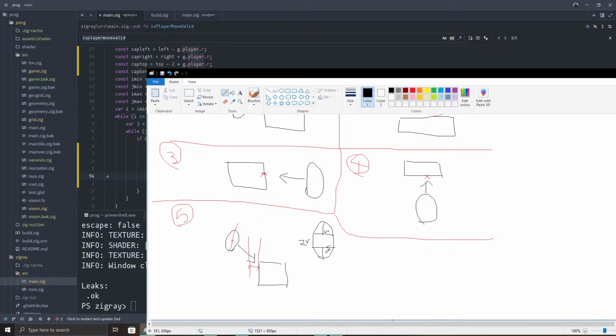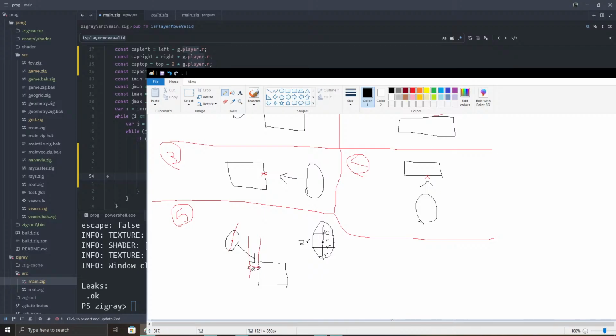And then this is R. This is R. That means that if this is the center, the half size of this player capsule is R. So we need to stay at R distance.